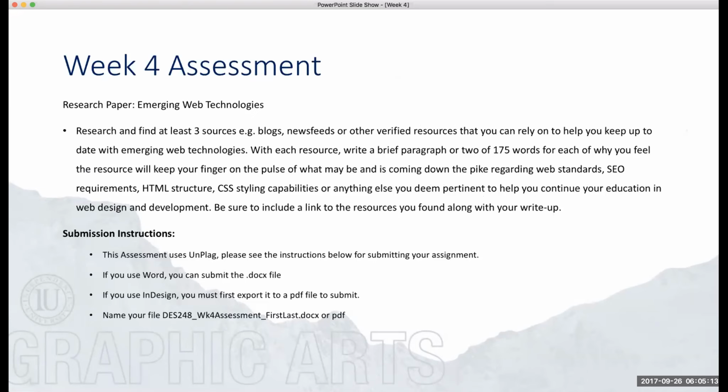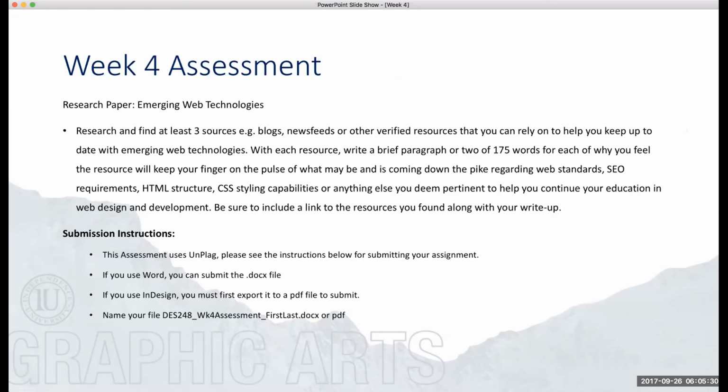Then for the assessment, you are doing a short research paper. You are going to find 3 sources, like blogs or news feeds or verified resources that you can rely on to help you keep up to date with emerging web technologies.